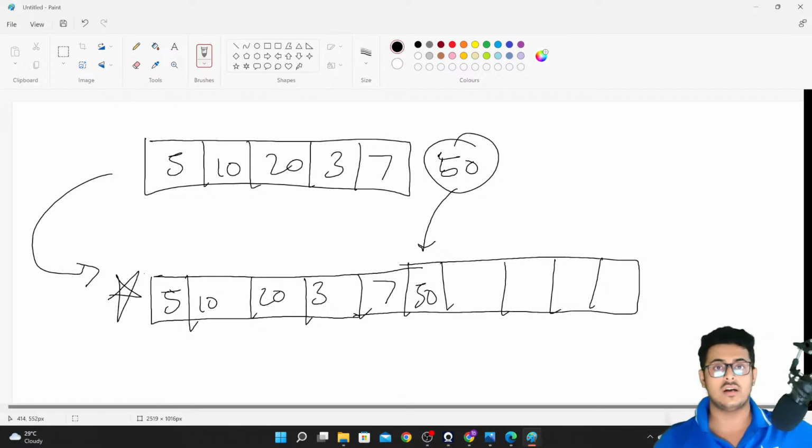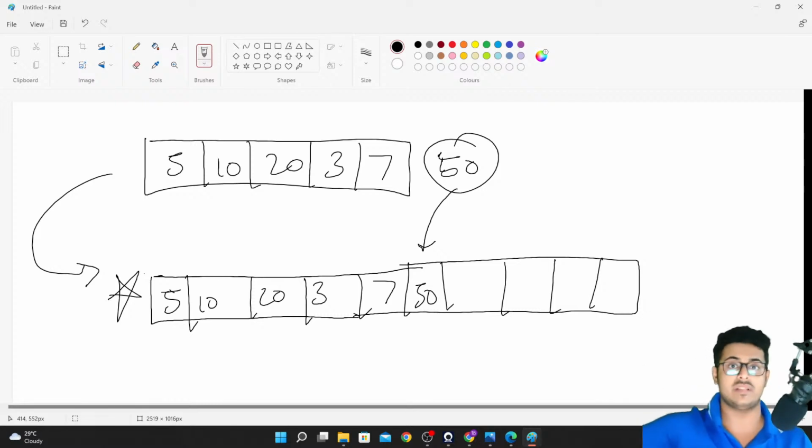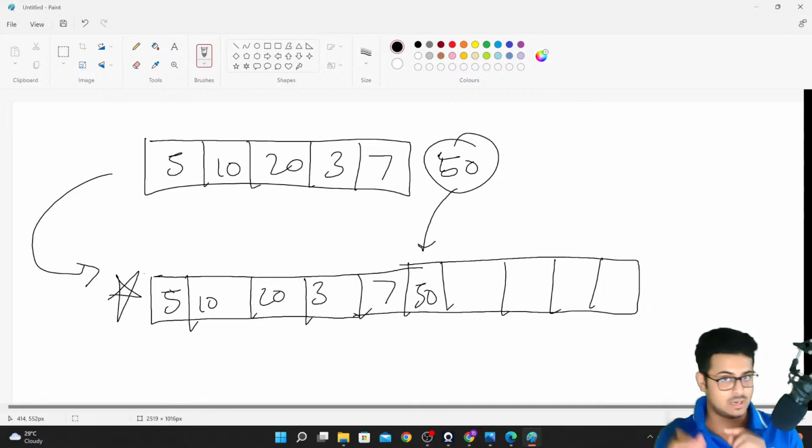So vectors don't limit themselves to having a fixed size. You can include as many elements as you want. Every time the vector is getting filled up and you want to include more elements, it will again double its size. So from 10 it will go to 20. Again 20 elements have been included, you want to include a 21st element, it will again double its size to 40, and so on and so forth. Now this doubling is something that is language and compiler specific.